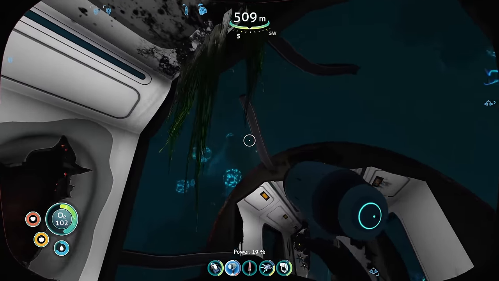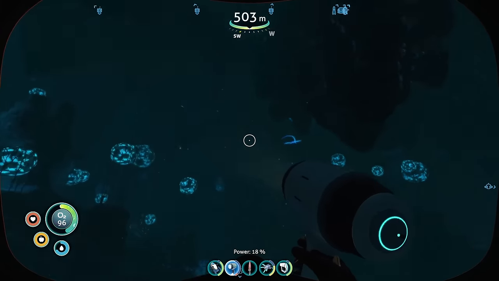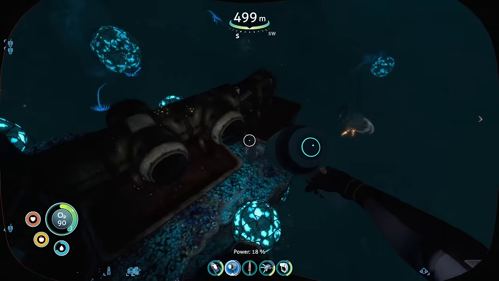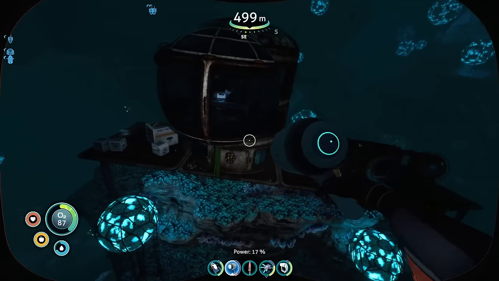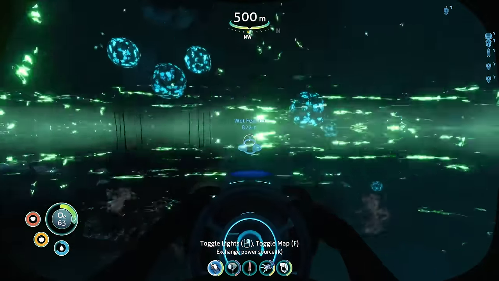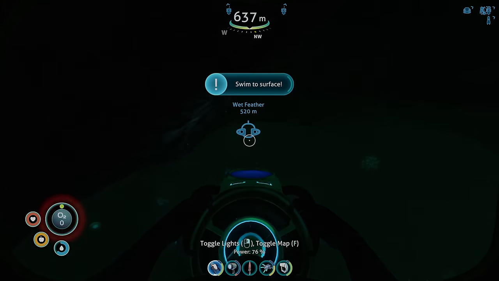But that was the least of my worries as I left the base since my Seamoth was nowhere to be seen. I had no visual on it, and there was no marker either, and my oxygen was depleting very quickly. Panicked and stressed, I looked but could not spot it. My only hope was to swim towards the Wet Feather, which was over 800 meters away. I struggled and kicked my way through the water until my body gave out as I drowned.